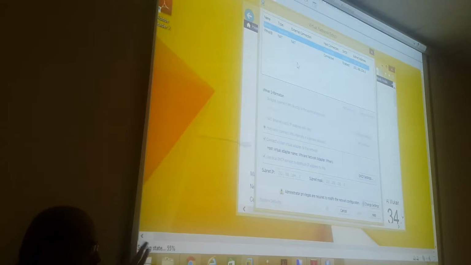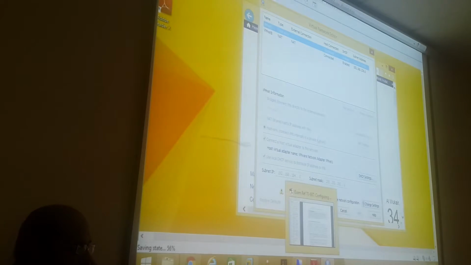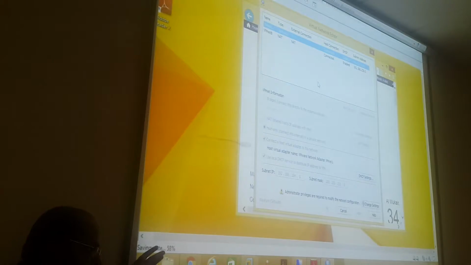Now, what if you want 2, 3 networks? You can make virtual switches, and you can have different IP addresses. You can make 2 or 3 networks, and you can have routers in the middle and all, everything virtually. But our computers will not take that much load here. It will crash definitely. With our computers' capacity, you can run a maximum of 3 operating systems in parallel. Max 3.